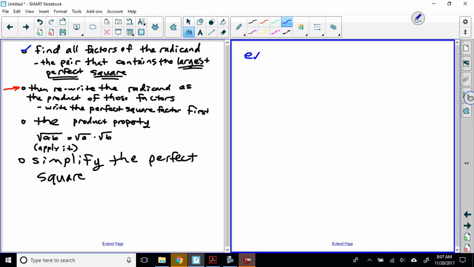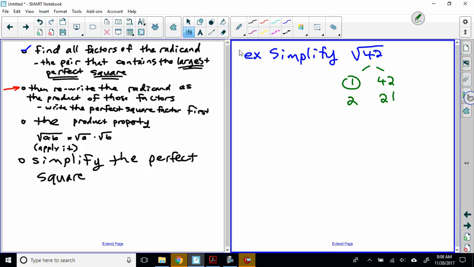So, example, simplify the square root of 42. This is my favorite example ever. I'm going to try to simplify the square root of 42. So remember the first thing, there's really no getting around finding factors. You want to find factors of 42, so there's 1 and 42. And what I like to do, you don't have to do this, is circle anything that's a perfect square. So there's a perfect square, right? 1. And then we know that 42 is even, so 2 divides it 21 times.